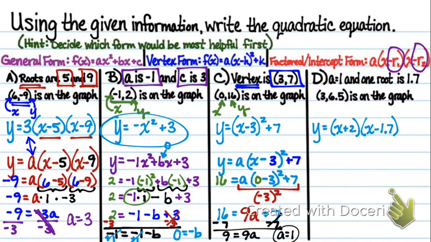Yes, another question. Wouldn't we also just add the 1 to each on the A and leave it like that, or do we have to do the steps to get to it? You have to find your a value because they didn't tell us at the beginning that our a value was 1. So like back here on the first problem, if you'd written it down just y equals x minus 5 and x minus 9, that wouldn't be fully correct. We had to figure it out. And on that one, our a value wasn't 1.